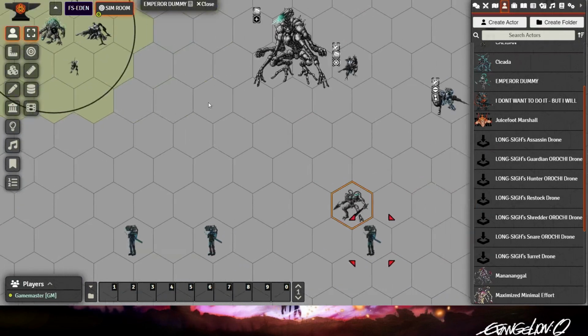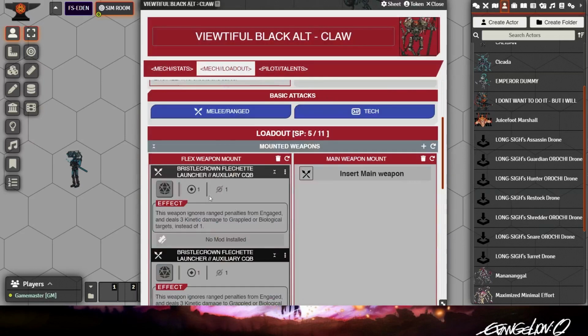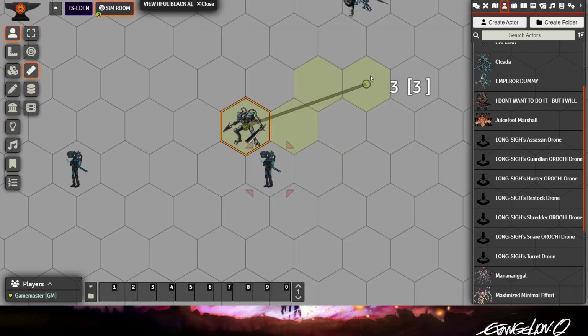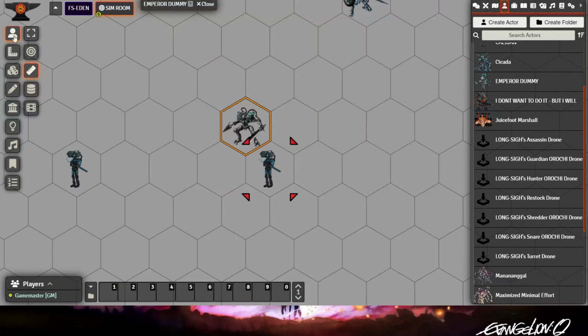I'm trying to think if there are any minutiae without getting into the weapon types. Yeah, not all blasts are just going to have a blast 1, this meaning it originates from yourself. A lot of them will actually have a range associated with them as well. So you drag them out and then center them on there, as I said before. But for cases like the Bristle Crown Flechette Launcher, you can only do it while adjacent to characters, because it's burst 1, and you can only center it on yourself because it's only burst 1.